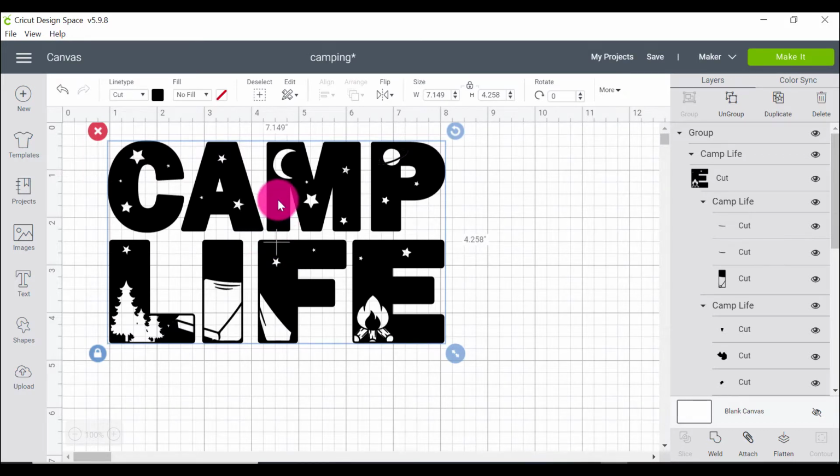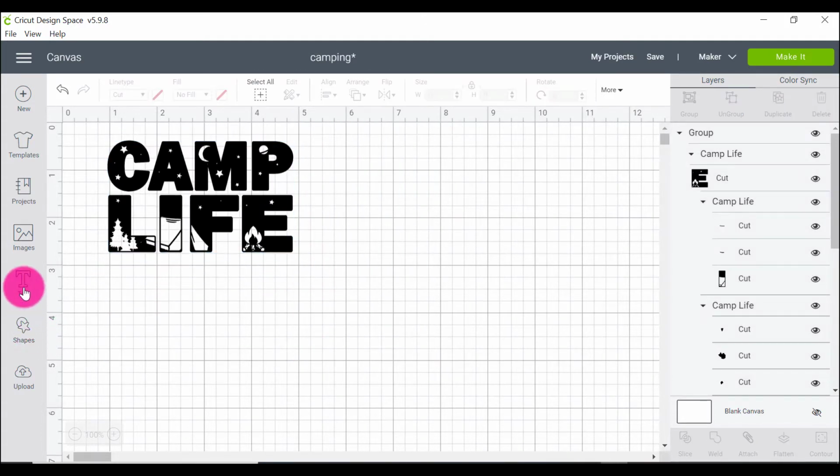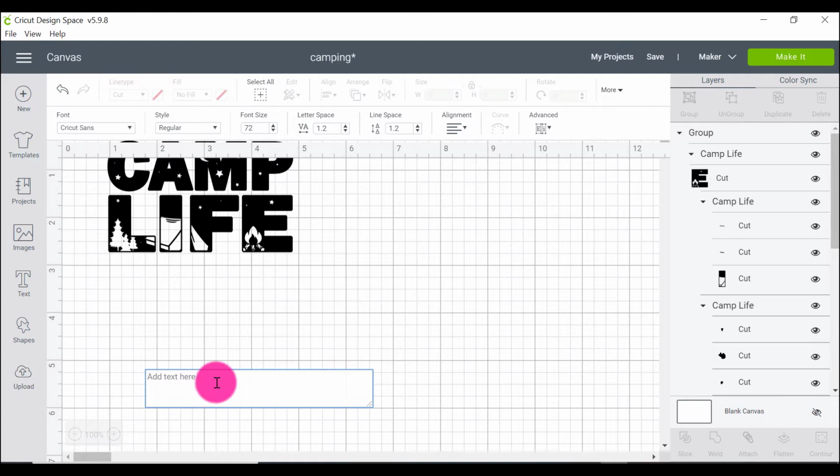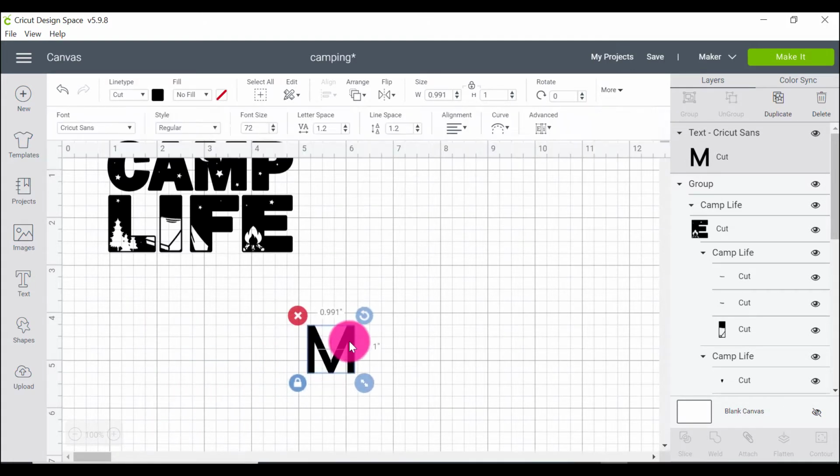But the one thing that I did realize when I was sharing pictures of this mug is a lot of people were asking me how to make these stars in letters. And I thought I would just very quickly show you how to do that, just because I had so many people inquiring about it. So obviously you would type up your whole word, but let me just do the one letter for the sake of getting it done quickly.